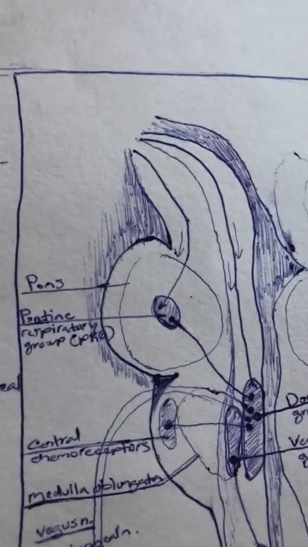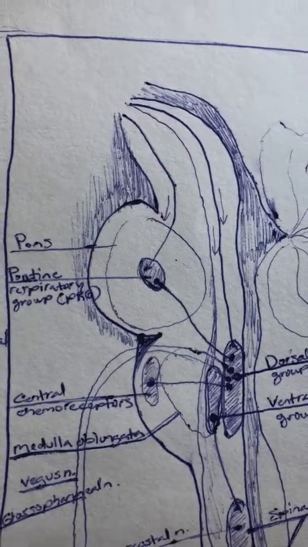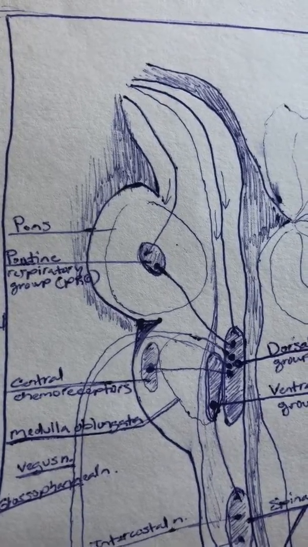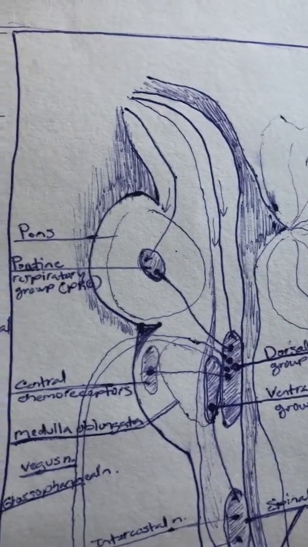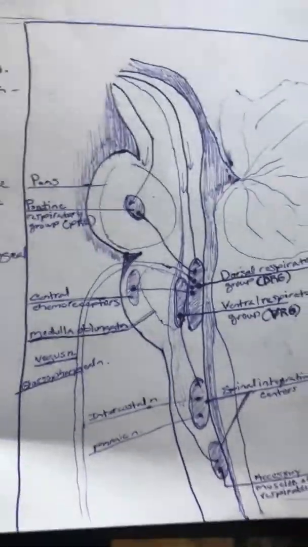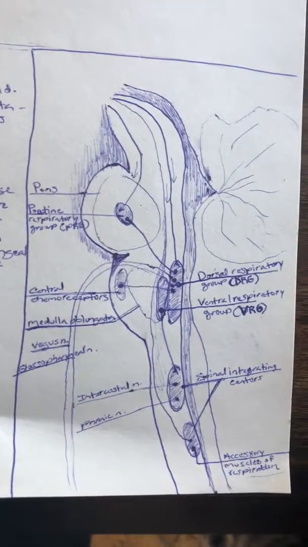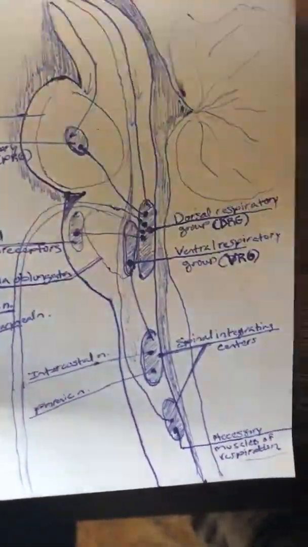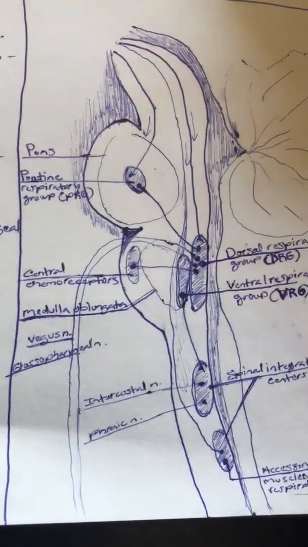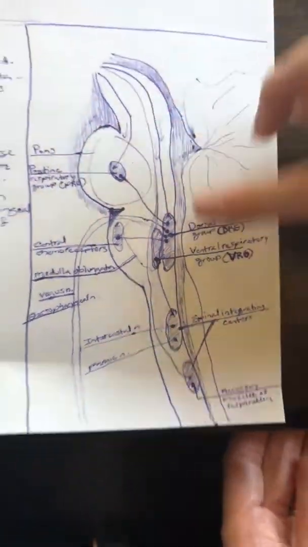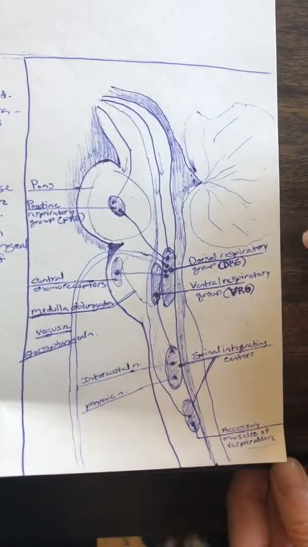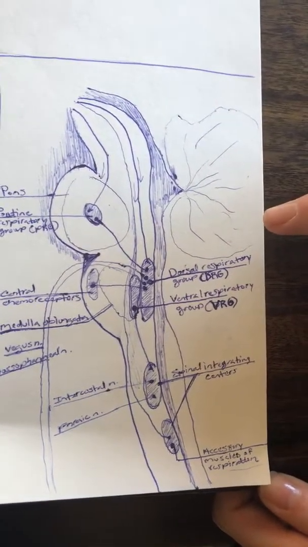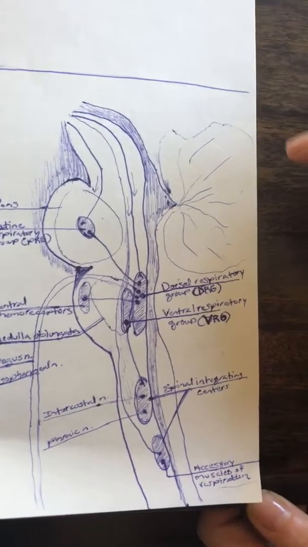The pontine group is going to help these. It's going to communicate with higher brain centers and the peripheral receptors. Their output fine-tunes the breathing rhythm during activities such as speaking, sleeping, and exercise, to help adapt to various conditions within the respiratory system. So this whole area is very, very important in the brainstem and keeping a healthy breathing pattern.